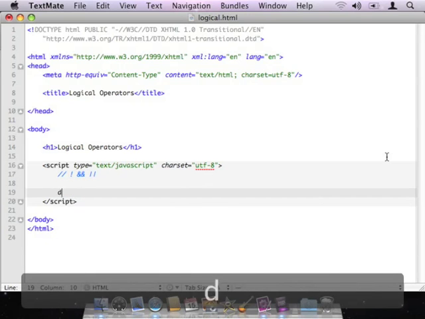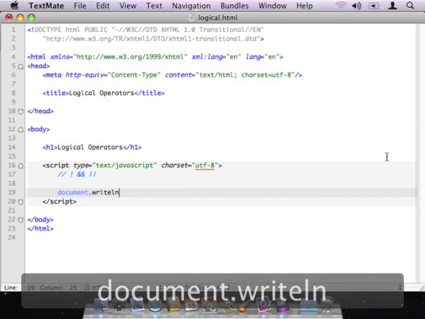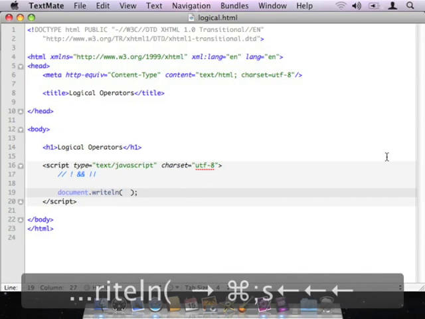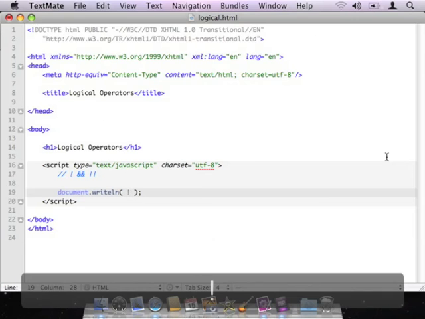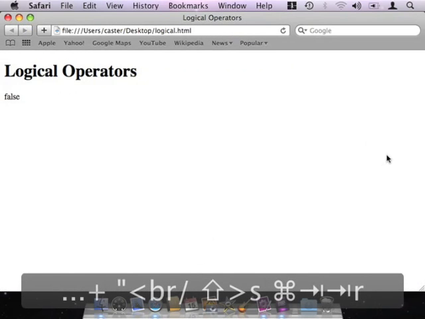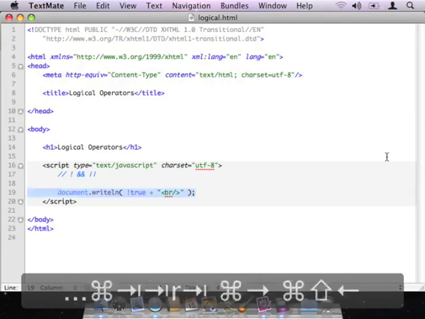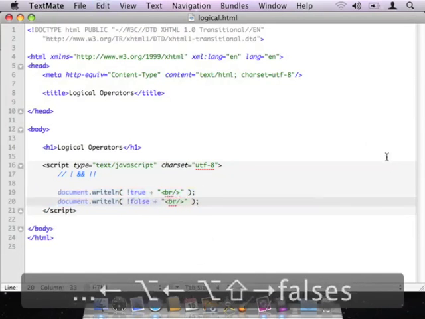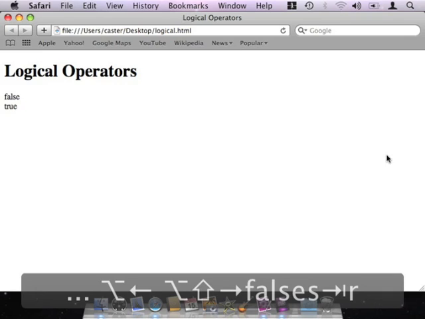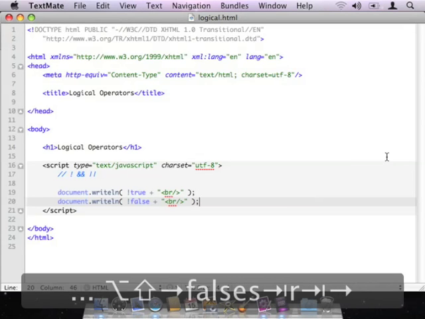Now, let's take a look at the not operator first. It's really the simplest. It's a unary operator, and all it does is take any Boolean value and reverse it. So if we were to, for example, say not true, then the answer we will get back is false. If we were to say not false, then the answer we get back is true. Boy, that's complicated, isn't it?